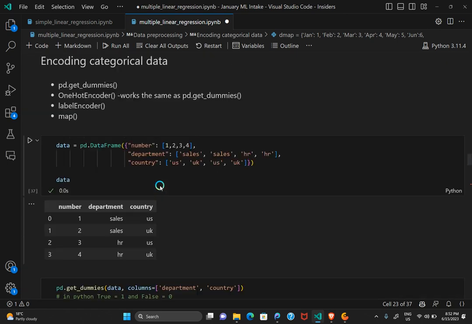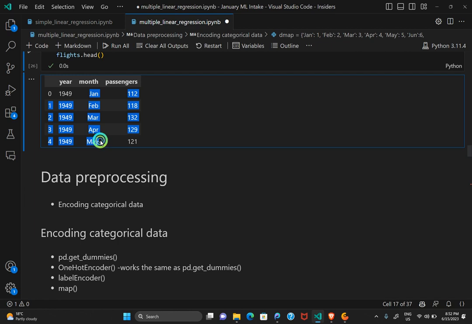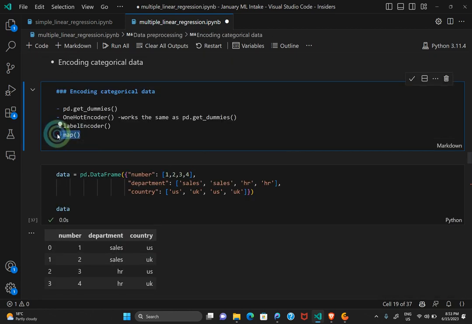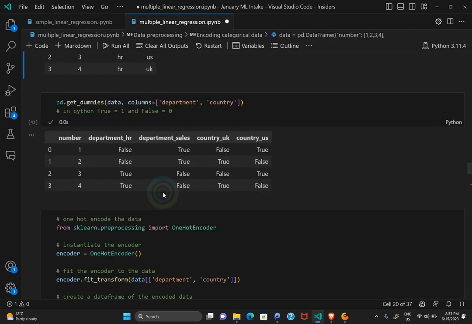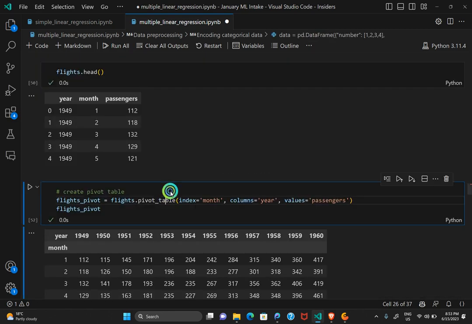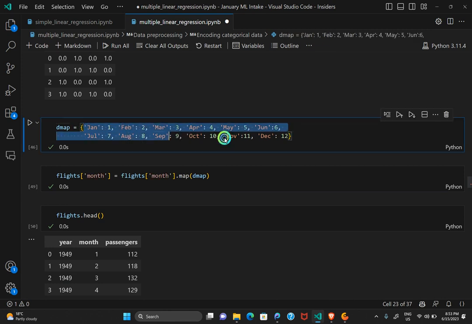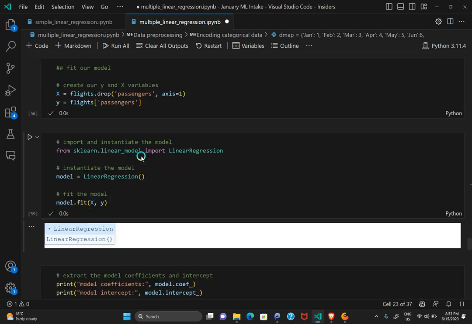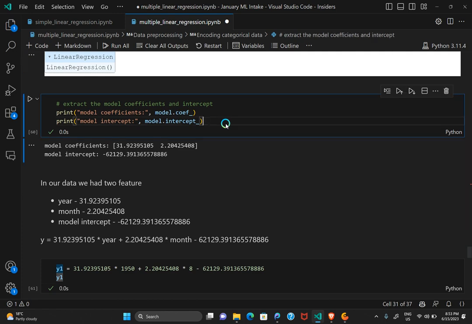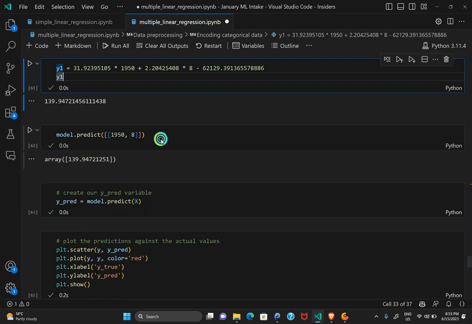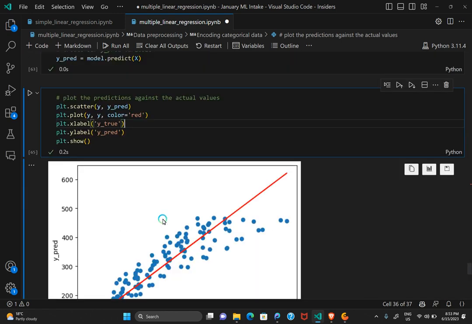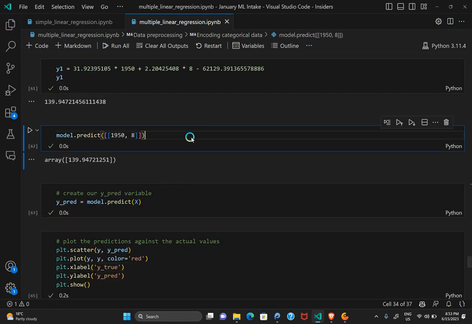All I wanted to show you is how you handle these categorical variables, and I've shown you using the map function. The map function only applies where you have a countable number of variables that you can easily encode using the map function. But if that's not possible, you can use the one hot encoding, the get dummies method, or the label encoder. So any questions on what we've looked at?